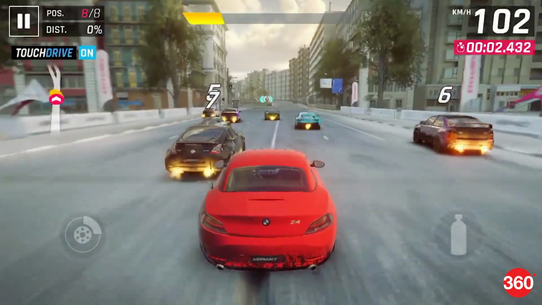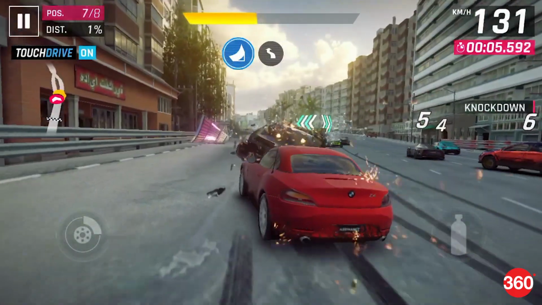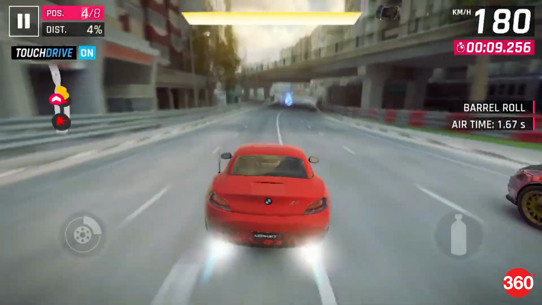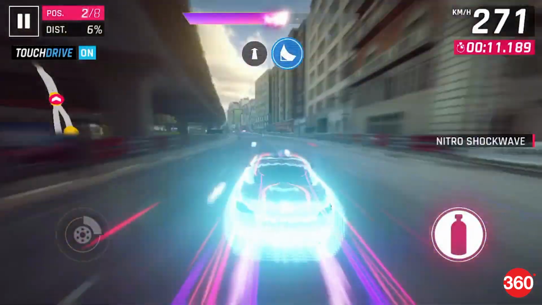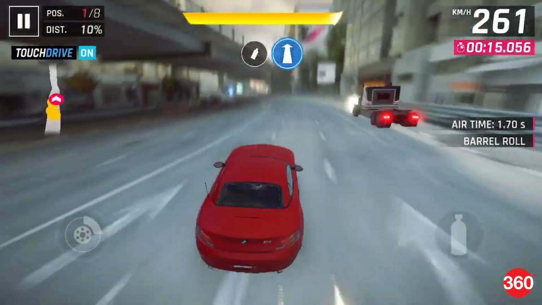Asphalt 9 Legends for Android and iOS is out now after an extended soft launch period that began in February. With the final release of Asphalt 9 having a 1.5 GB download size on iOS and Android, we took it for an extended drive to let you know if it's a worthy successor to Asphalt 8.